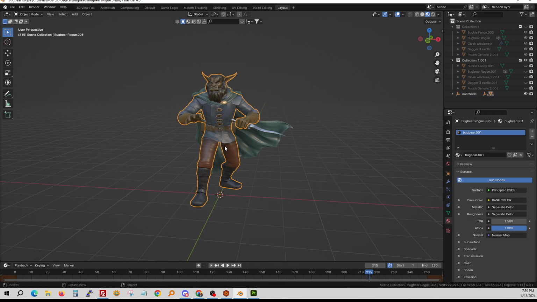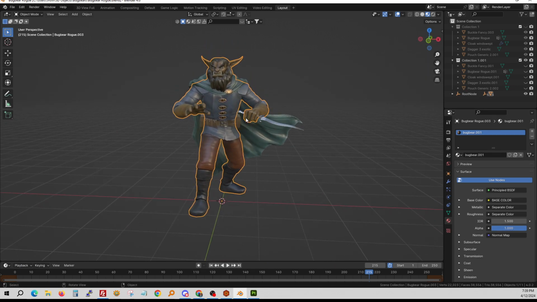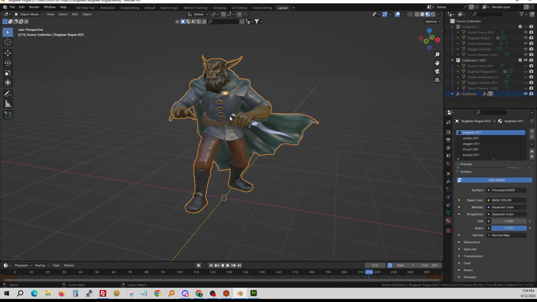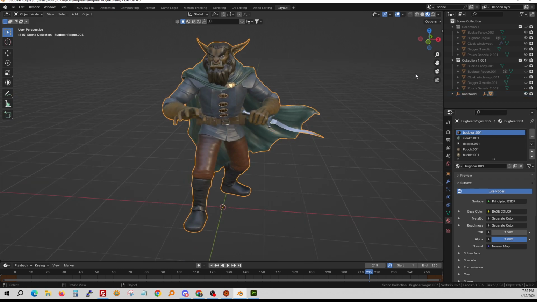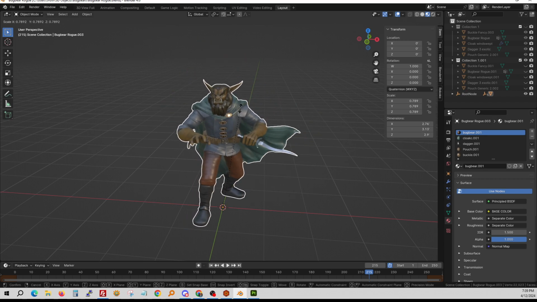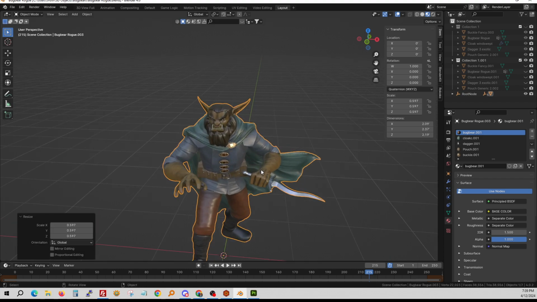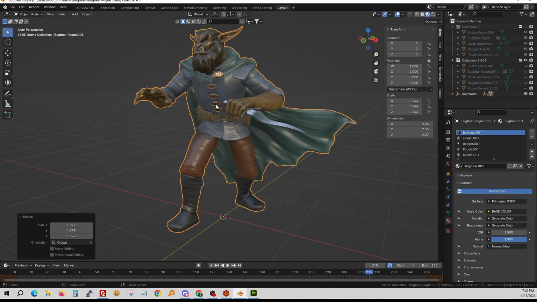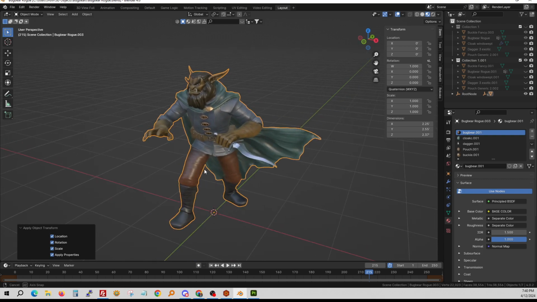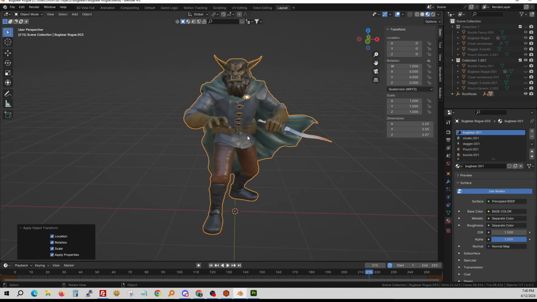Sizing really doesn't matter that much because in Foundry, it'll sort of be standardized. But what I like to do is take all this, hit A and hit Control J to merge him. And then we can use this as a size guide. Bugbear's probably 2 meters, 2 point something, so he could be pretty big. And then I'll just hit Control A. That way, if we drop him as a tile or something, hopefully it gets him close to where we want him to be.